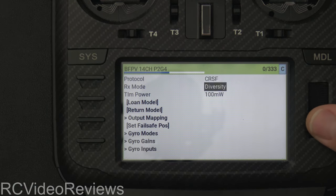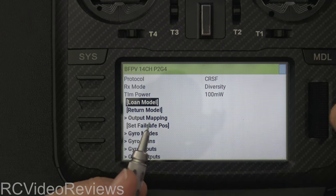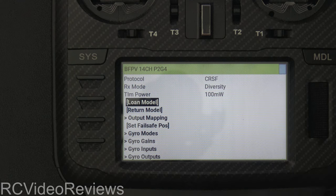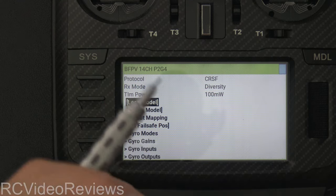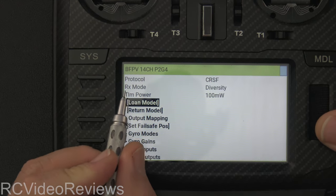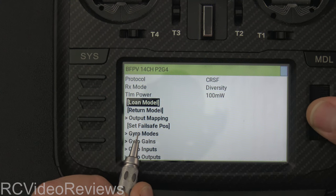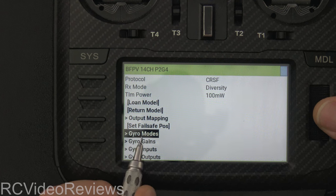And now we'll see the magic stuff popping in. By the way, you do not need to change your Lua. The Lua, with the binary configuration that I showed you, will pick it up all by itself, okay? So it'll pick it up all on its own. You'll notice right down here, we have gyro modes, gyro. Notice how that pops in there now, but yours doesn't have that.